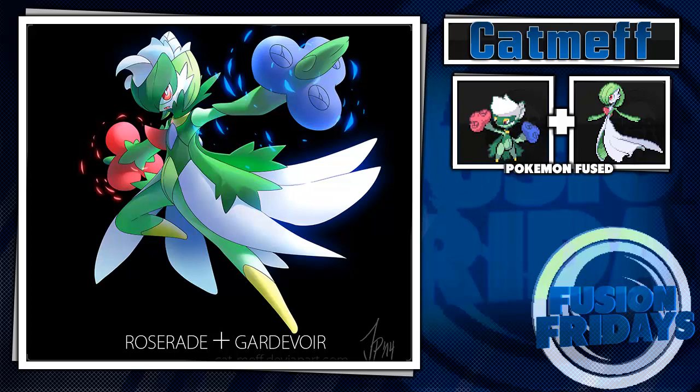So much. And I love grass type Pokemon. If you didn't know, I'm a really big grass fanboy. It's just a lot of the grass starters aren't my favorites, but I do like a lot of grass type Pokemon, some way more than others, obviously. But this one is just so damn good. It's solid in every way. It's just a beautiful, beautiful fusion.